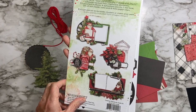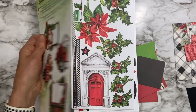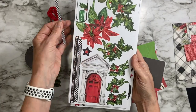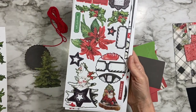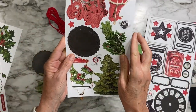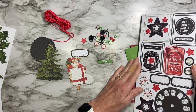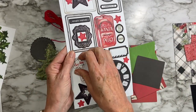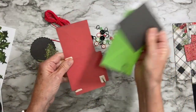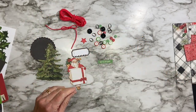But you've got all these. First of all, you have 4 suggested clusters. I mean, you could make so many more than that because, as you'll see, there's so much stuff here. Fussy cuts on that sheet, die cuts. I've already popped a few pieces out here. There's 1, 2, this is chipboard, 3, 4 of the regular laser cuts, which some of them I've popped out here, and then this whole sheet of chipboard, which is, as I found out, already adhesive backed, so that's nice. And then you've got some loose pieces here like this. You've got your elastic in the red, you got buttons and little paper clips and all kinds of goodies.